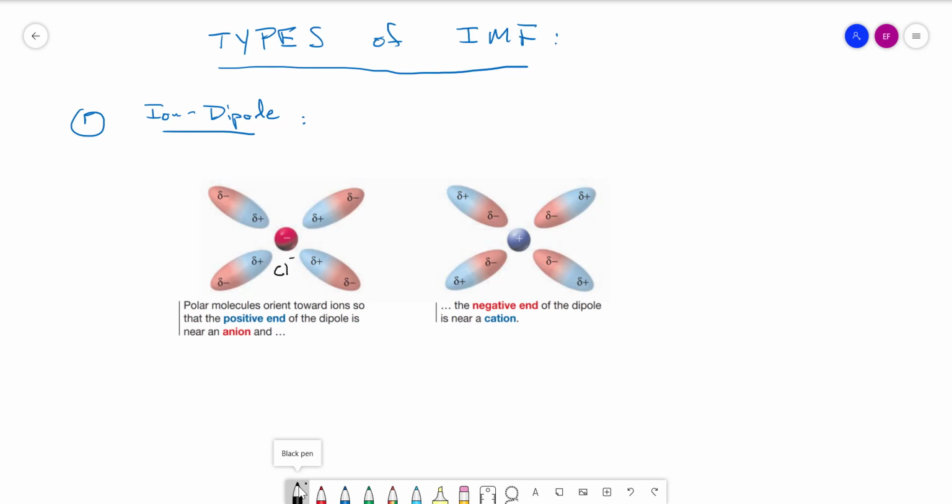We know that water has this polar structure where the oxygen, because it's more electronegative, becomes partially negative. The hydrogen is partially positive. And so the water molecules are going to orient themselves with the positive head of water solvating, or surrounding, this negative chloride ion. And this is a purely electrostatic interaction, right? Negative and positive. And that's how the chloride ion becomes stabilized or dissolved as a solute in the water solvent.